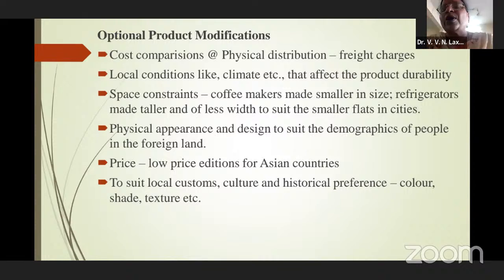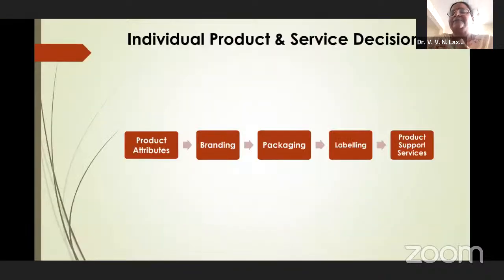Like McDonald's, when it wanted to enter India, they had to introduce what we call a vegetarian menu in their menu list. Not only that, when we talk about technological limitations, when Amazon wanted to enter India long back, before the pandemic itself, cash on delivery was compulsorily introduced to suit Indian payment transactions. Across the world, they didn't have cash on delivery at that particular point of time. Now let us go to the next concept.